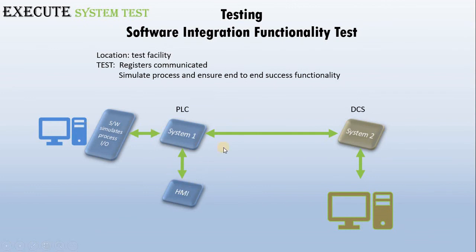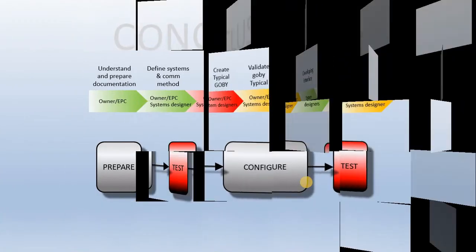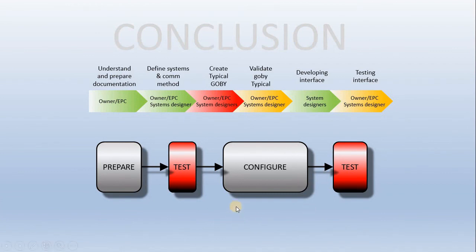You can see it on the HMI. You can see the valve open here. You close the valve from the DCS. You can see the valve command goes all the way out. So now from far end to far end, the test has been done. Now you can send your software to the site, because now everything has been verified and completed. So in conclusion, what you do is you prepare the template, you test the template, and then you go ahead and configure, and then you test the configured system.